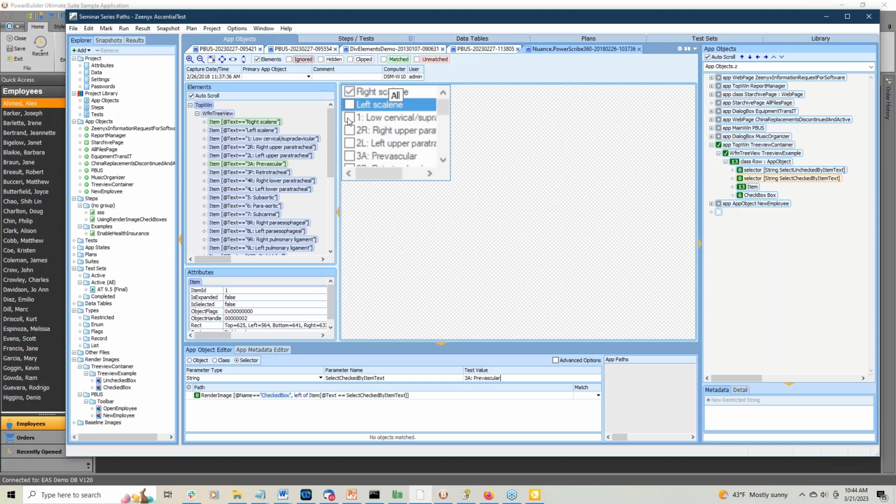It's just an image. So the selector allows you to build that kind of functionality into your test. So at runtime, you can tell whether it's checked or unchecked. Okay, so I thought that was kind of an interesting thing to be able to teach you.